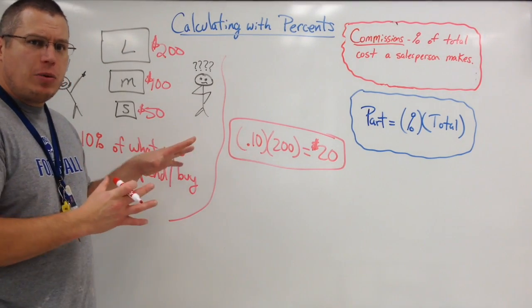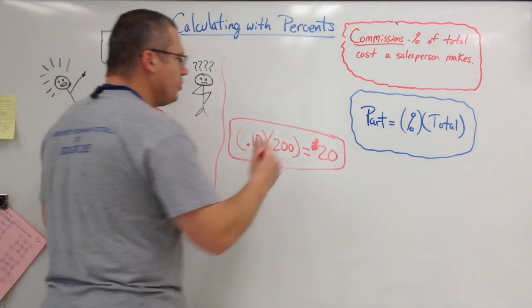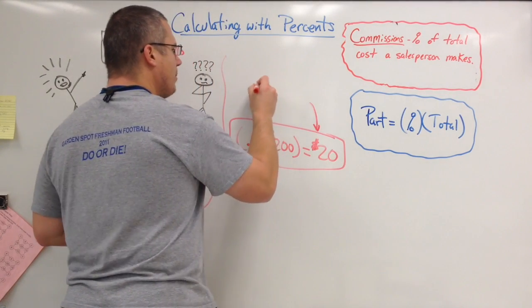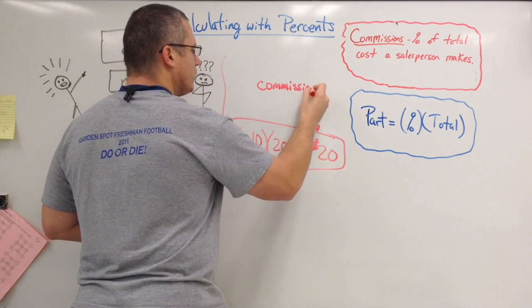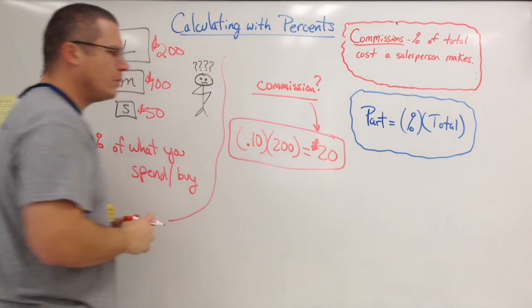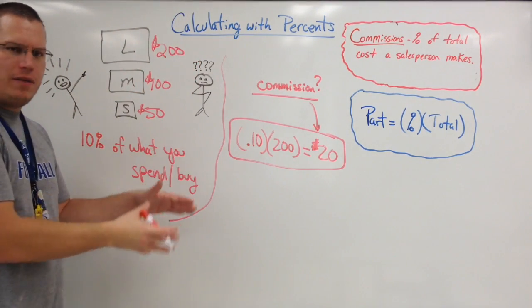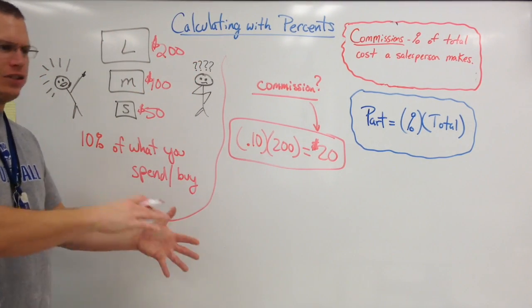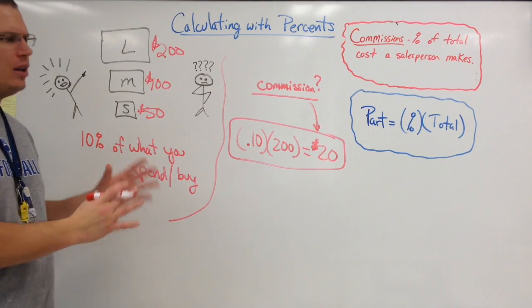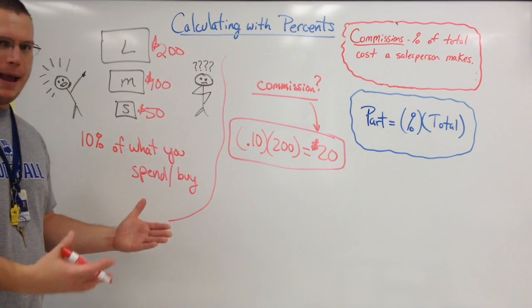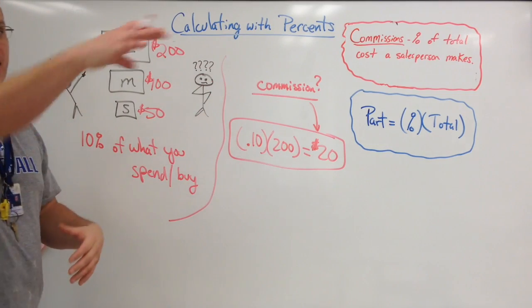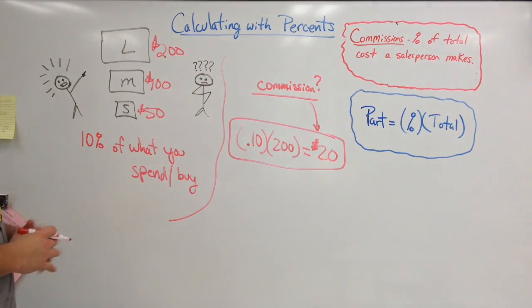Now when you're dealing with commission, you're usually only asked, what is the commission? So there is only one version of this problem. You're not usually asked a grand total after that because it doesn't work the same in commission. It's just one amount. What do I make if you buy this? What do I make if you buy the bigger one? This is commission.